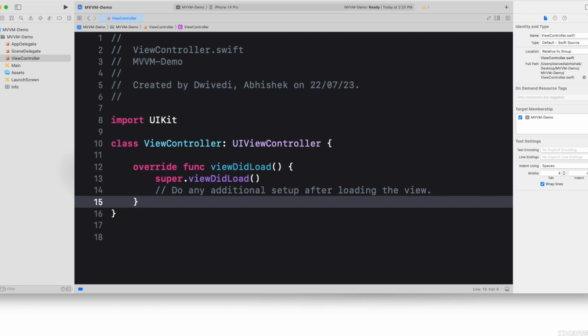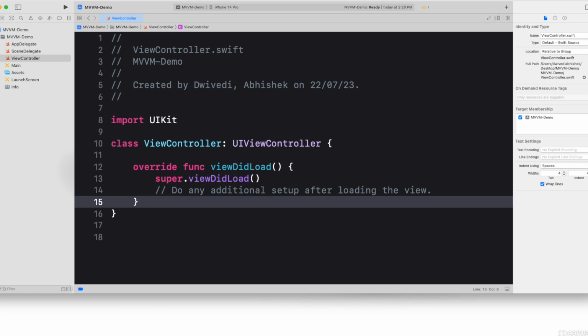What MVVM did was, MVVM said that we have a model, then a view, and then a view model as well as a view controller. The view model and view controller work very closely together as the controller. The view model does the business logic part, getting the data from the model and doing all the business logic. The view controller controls the view. So all the view updates are done in the view controller, and all the business logic happens in the view model.